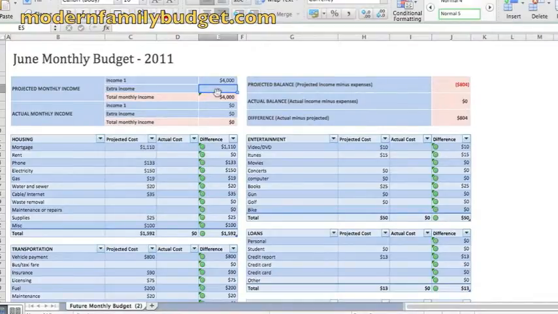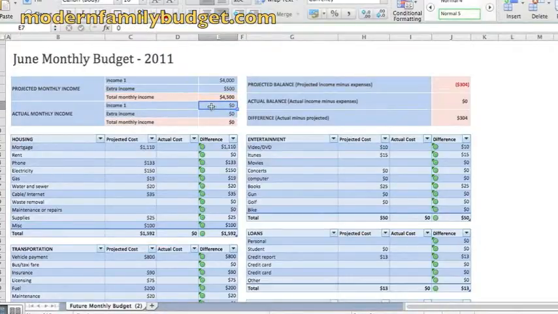Any extra income projected. So if you're planning to have, like my wife used to waitress, and when she made tips, I had to estimate what she was making. If it was going to be, we'll say 500, I'd plug that in there. So I'm looking at bringing in $4,500 this month. At the end of the month, you plug in your actual. So you add up all your paychecks and either the tips that my wife made that month, and I plug it in there.